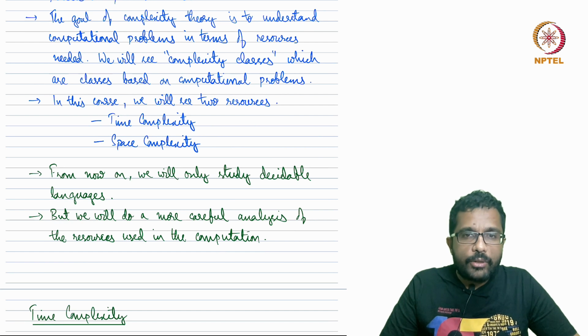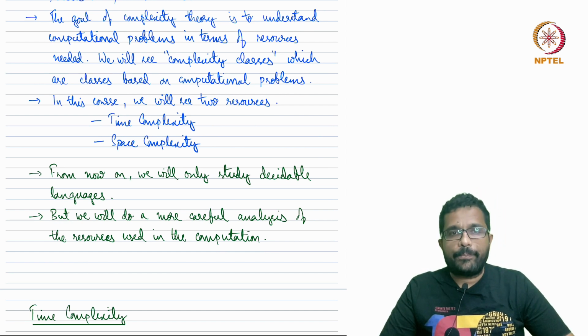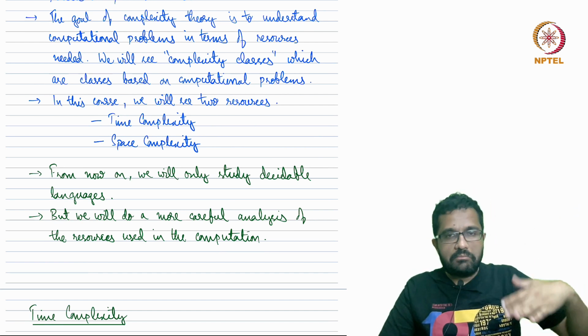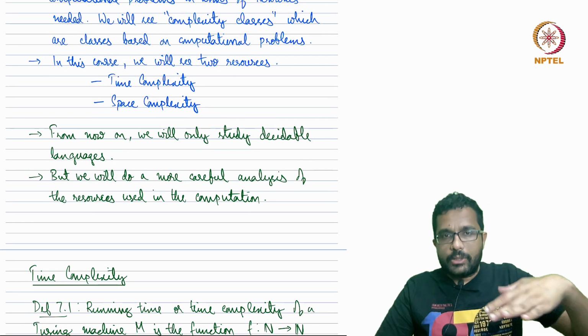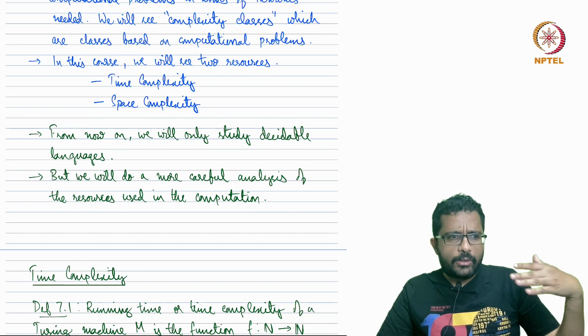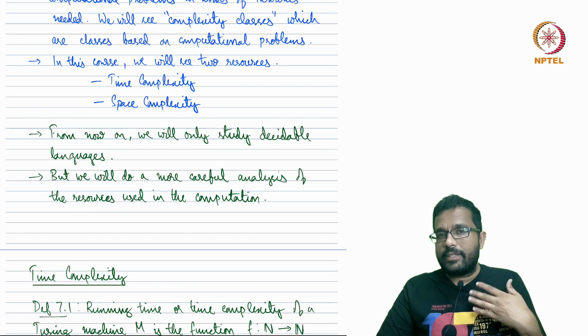From now on, we are going to be more careful about these kinds of things, because only then can we say this takes this much time and this does not take this much time. So that's going to be the tone from now on. We'll only be studying decidable languages. We will not even be bothered to say whether this is decidable or not. We need to convince ourselves of that.